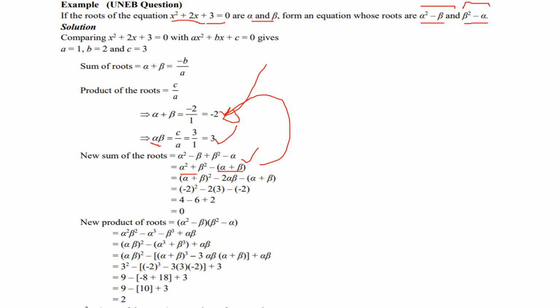So make sure that you have the mathematical eyes to recognize that. And this one has its expansion like we have been looking at in the previous questions or examples. Then after getting all expression in terms of either alpha plus beta or alpha beta, you just substitute. So substituting for alpha plus beta, you get negative 2. And substituting for alpha beta, you get 3. Substituting for alpha plus beta, you get negative 2. And then summing everything up, you're going to get 0.